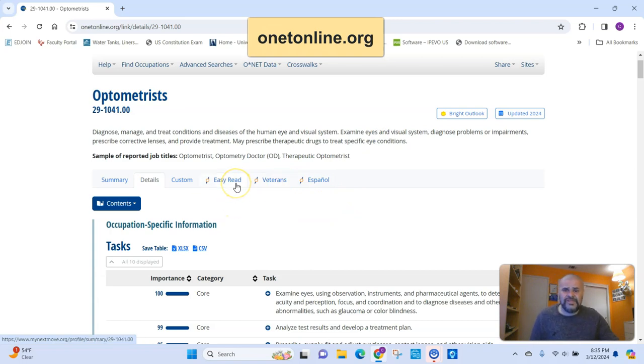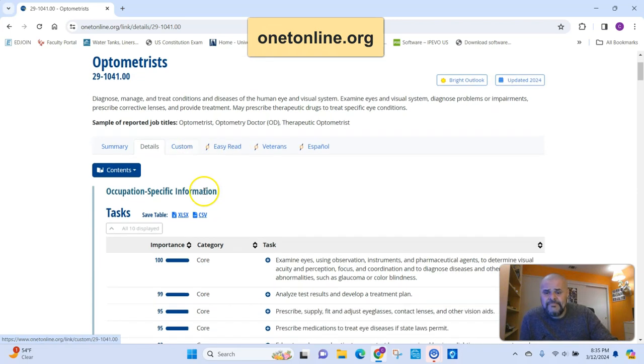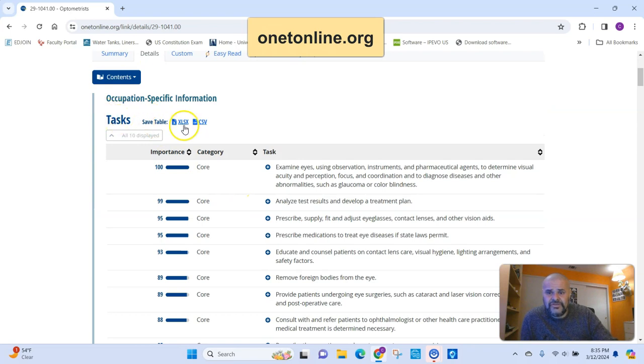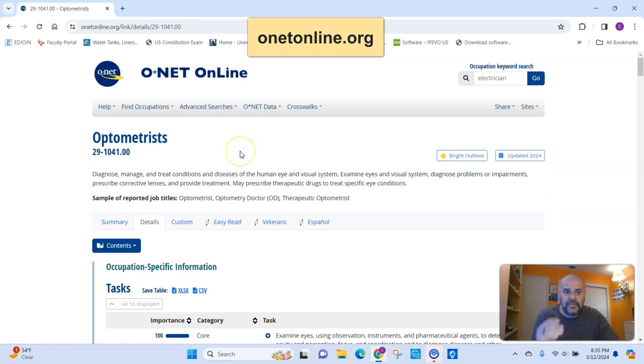If you want easy read, which means not all the mumbo jumbo, you can just get the specific ones. But here's the thing. You can also download it to Microsoft Excel, and you can get it as a CSV file, which is also a variation of Microsoft Excel. So, Bright Outlook for optometrists.